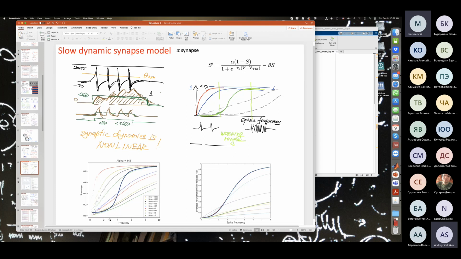So when frequency is relatively low, the probability of neurotransmitter release is not 0, but again it's small. And when frequency is high, probability is almost 1, and that's how the cell should interact, right? The interaction should be flexible, it should be controllable. That's basically the message of this slide.